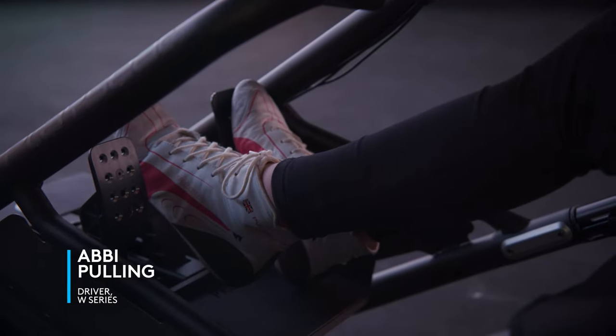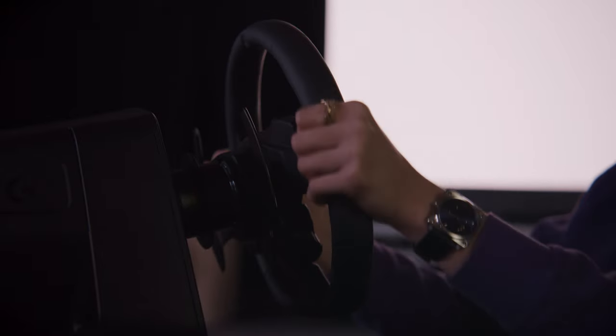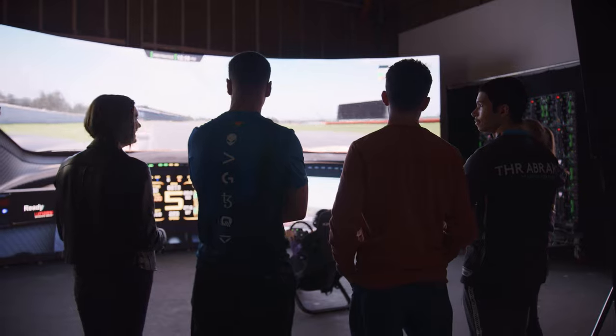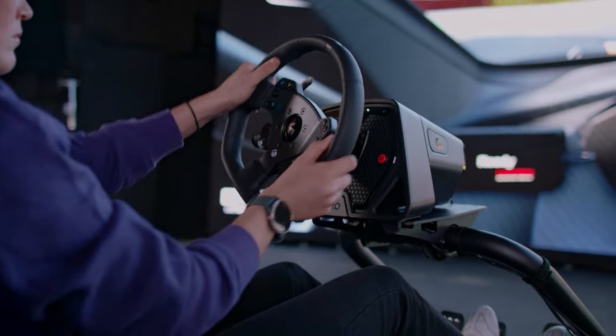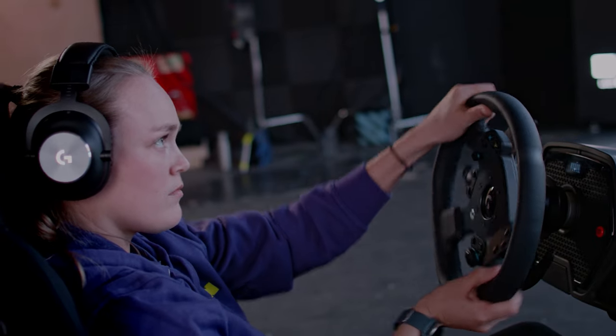I like the brake. I hit it and I was like, I didn't expect to stop so quick because you have feeling behind it — it's not just a floppy thing beneath your foot, it's got that pressure behind it. The force feedback wheel feels really good. It's just a lot more realistic. It's nice to have weight behind a steering wheel as opposed to it feeling like fresh air where you can do a full lock when there's nothing there. Whereas this one, you actually have to put some effort into it.